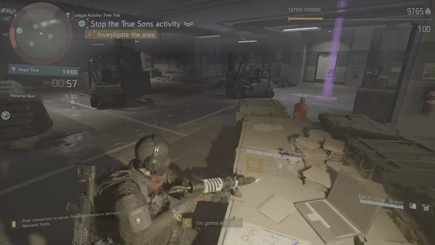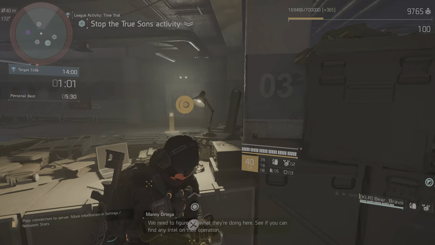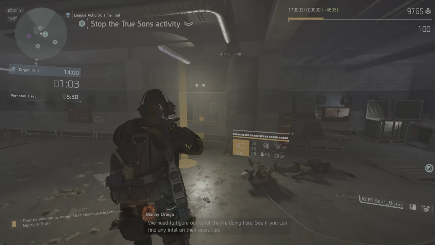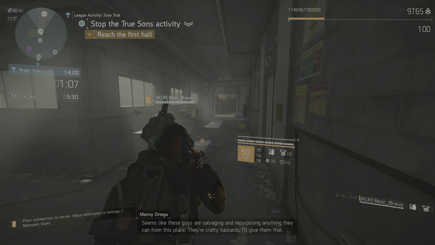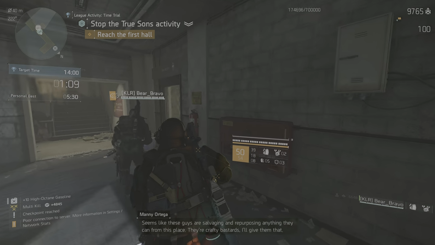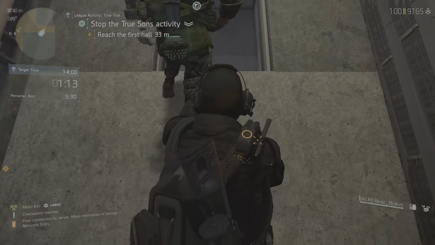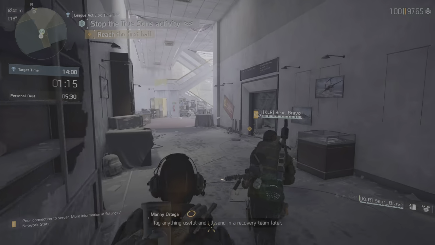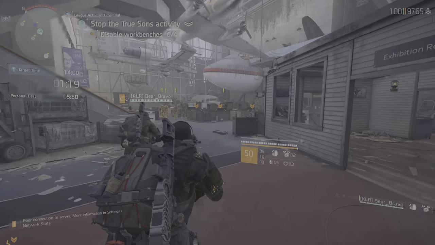I'm gonna get you! We need to figure out what they're doing here. See if you can find any intel on their operations. Seems like these guys are salvaging and repurposing anything they can from this place. They're crafty bastards, I'll give them that. Tag anything useful and I'll send in a recovery team later. And blow the shit out of anything too dangerous.